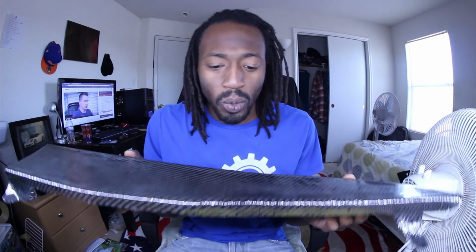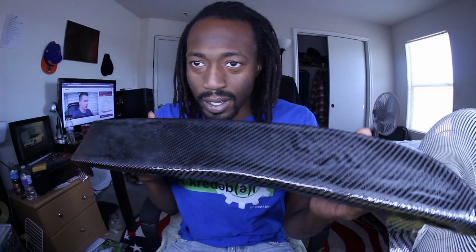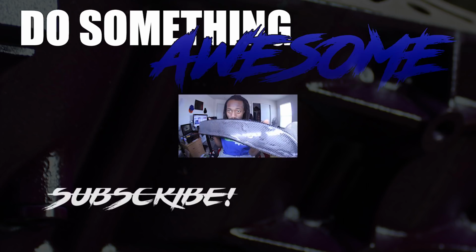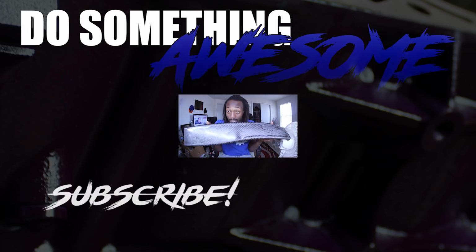So I wet sanded it, and then I have been trying to polish and buff, and it's just not doing anything. So I'm gonna go ahead and cut my losses, learn from that mistake, and not ever wet sand carbon fiber again. If you already knew that, leave it in the comments below.